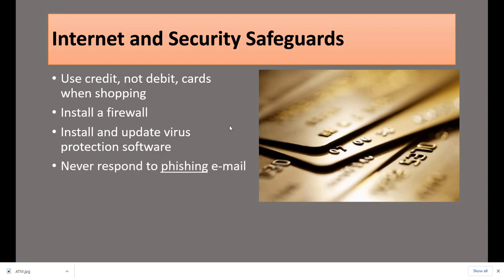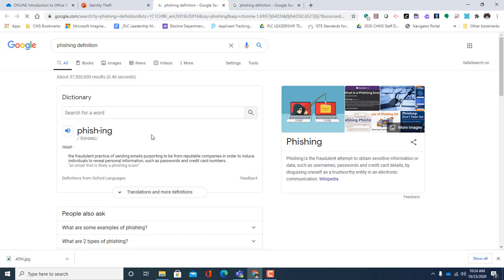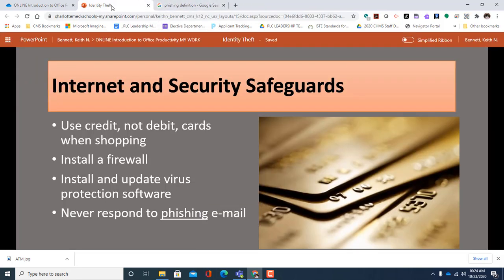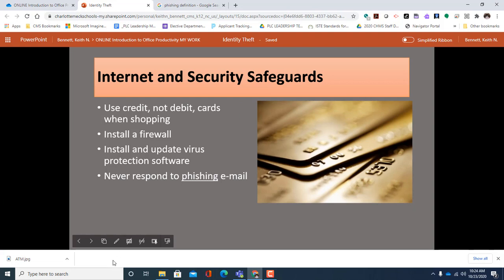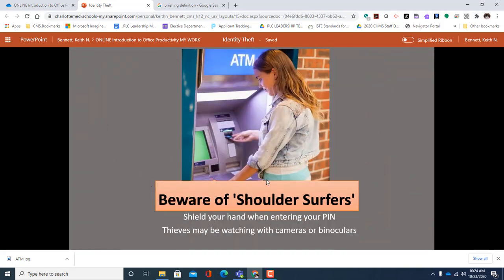And again, if I was giving a presentation, I could come down here and click on this link for phishing, and it would take me to that website, that Google definition that we put in earlier for phishing. So then I can come back here, and I've got these options again. Now I'm in a different view and it's fine, but now I can come down here and you see this, and we didn't really do any editing to this particular fourth slide, and it's fine.